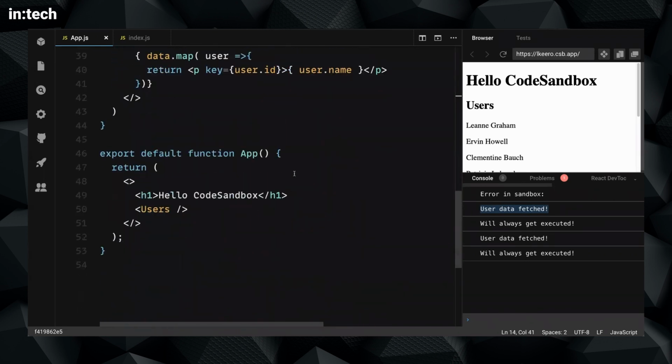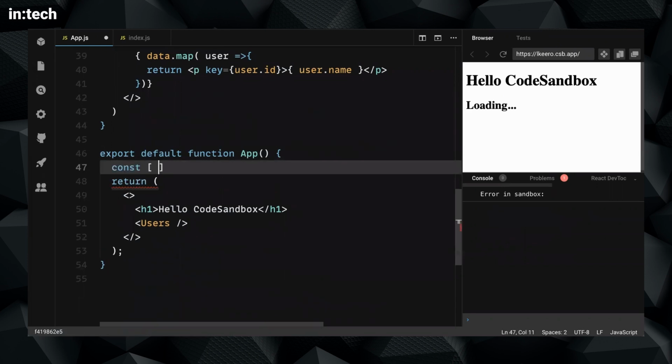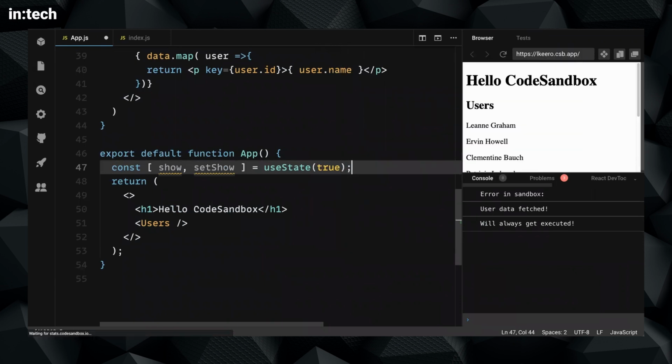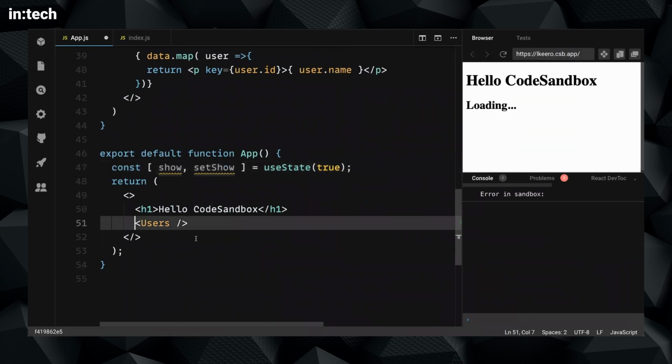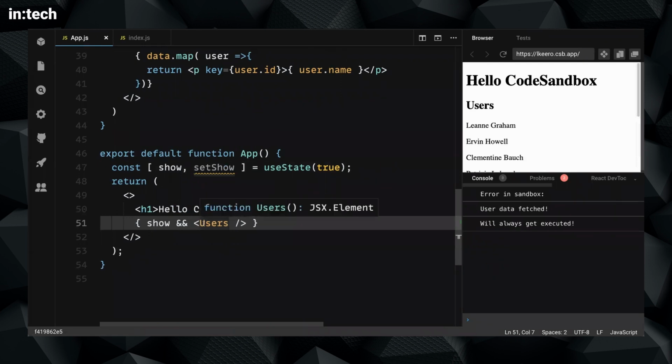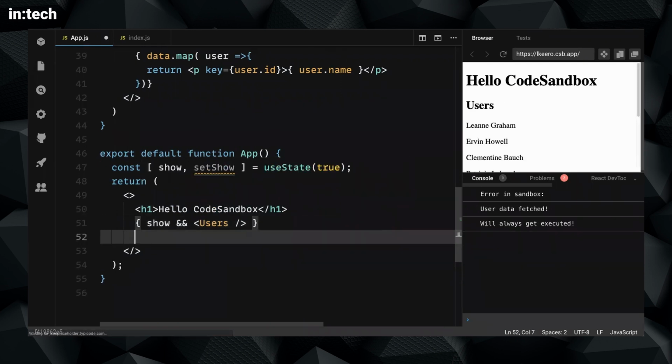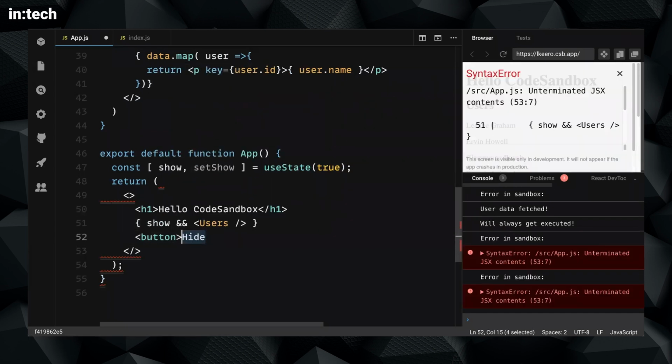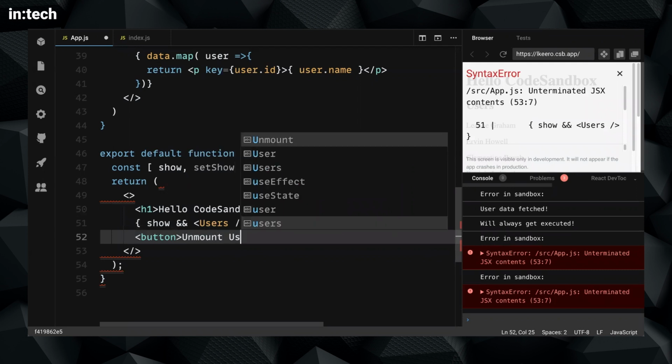Now, the thing is that if I go here and I conditionally render this users component, which internally connects to the API, so if I say, for example, show me this component only if the show variable is true, I can conditionally display this component, right? And what happens if I hide this component, or let's say unmount users?